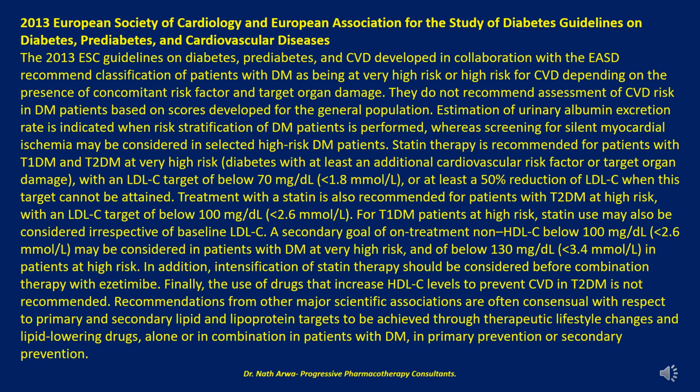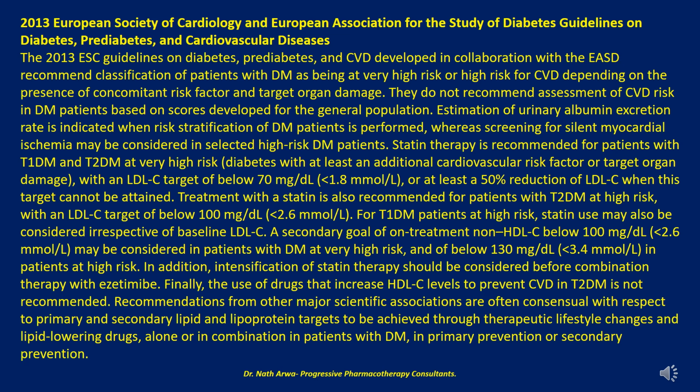And now we will discuss 2013 European Society of Cardiology and European Association for the Study of Diabetes guidelines on diabetes, pre-diabetes, and cardiovascular diseases. The 2013 ESC guidelines on diabetes, pre-diabetes, and cardiovascular disease, developed in collaboration with the EASD, recommend classification of patients with diabetes mellitus as being at very high risk or high risk for cardiovascular disease, depending on the presence of concomitant risk factor and target organ damage.